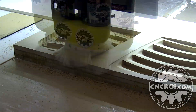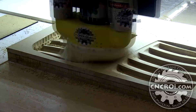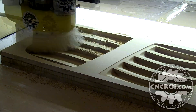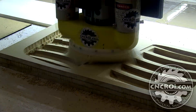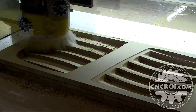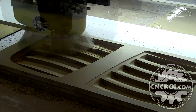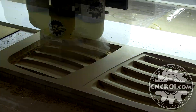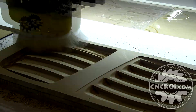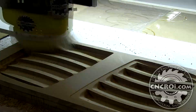When I turn the light off on the CNC router gantry, you can really see how smooth things are — and that's very tricky to get because there's a direct relationship between machining time and the cost of the mold. The first bit I use is a very large bit that removes as much material as possible, then the second is a very fine-tuning bit that can go down to a thousandth of an inch. But the customer doesn't want to pay for that resolution, so you work out the best resolution to achieve the optimal goal. For thermoforming there's a little give-and-take — they can just sand and prepare it themselves.